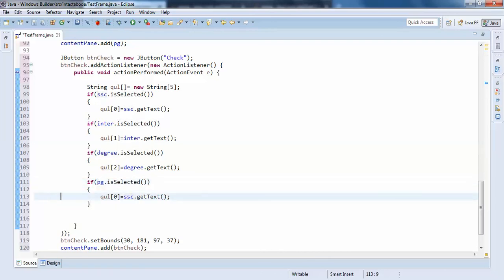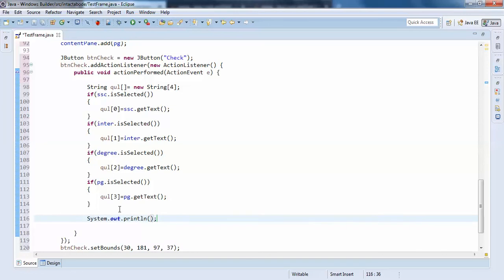I'm just getting the component names here, that's all. PG will be 3. I don't think 5 is needed, I'll make it 4.